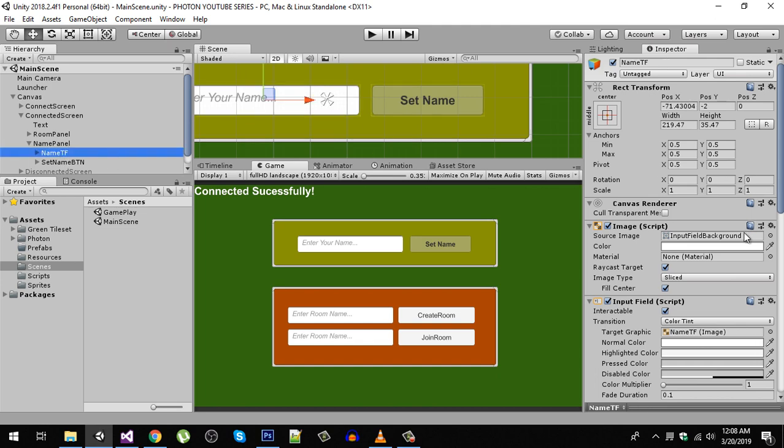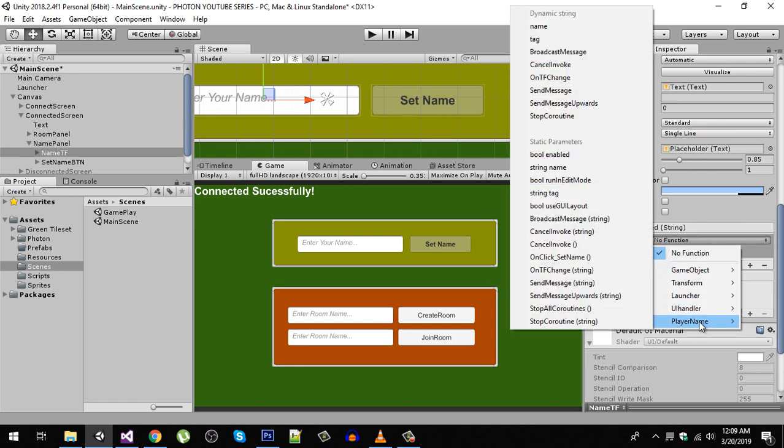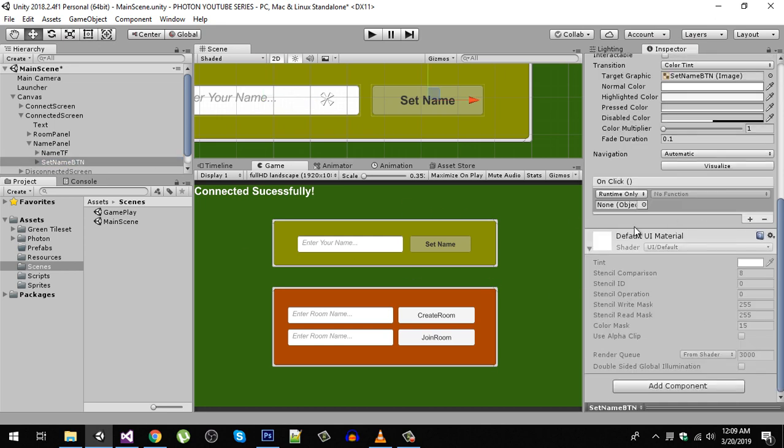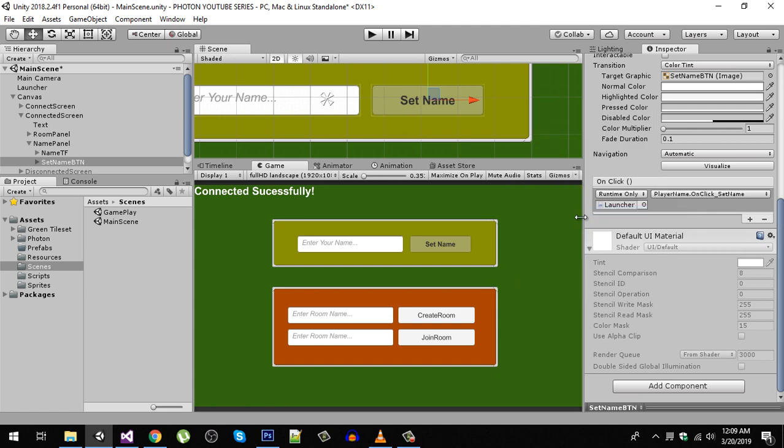On the name tf, in the on value change, we are going to add an event and drag our launcher right here, and on the launcher we have a script called player name, and in here we have a function on tf change. So let's do that, and on the button we are also going to create an event, drag the launcher and call the on click set name, so this function right here.